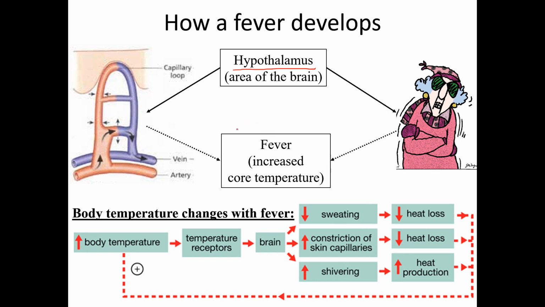Now, sometimes your body overshoots that goal and it gets too high above what the new fever goal was set at. When that happens, your fever can break. And instead, then the opposite happens. You'll sweat. You will stop shivering. You'll turn all red and flushed to bring your temperature back down to that, not that normal, excuse me, that fever goal temperature.